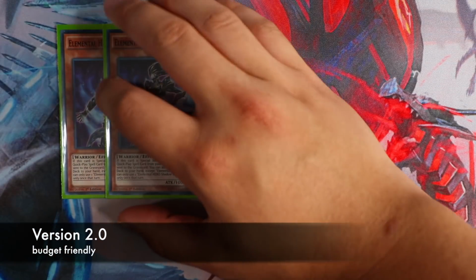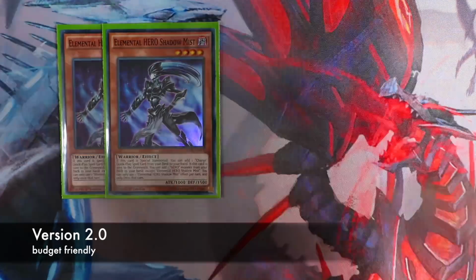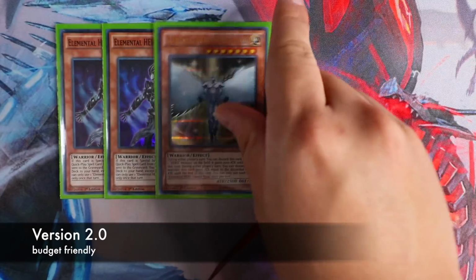So for the monsters, you guys want to play cards like Elemental Hero Shadow Mist. Alright guys, remember, all the other monsters that I showcased before, the other half of the deck, is what both decks are going to be playing. So you're going to be playing Elemental Hero Shadow Mist and, for the secondary version, Elemental Hero Honest Neos.